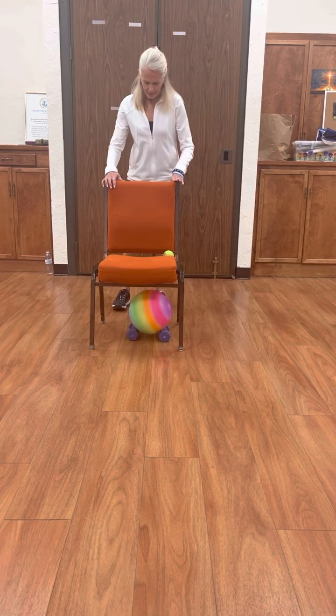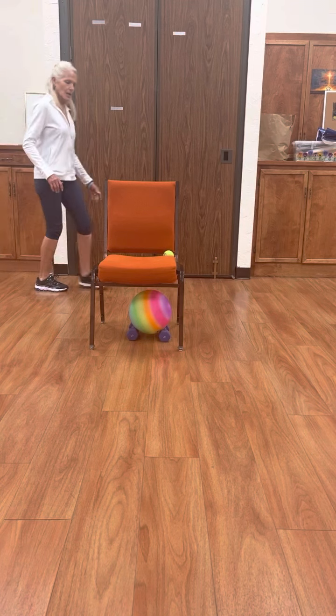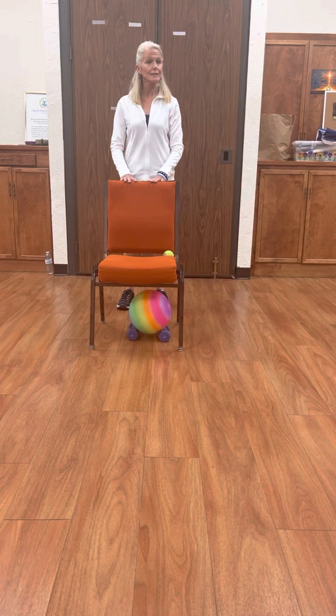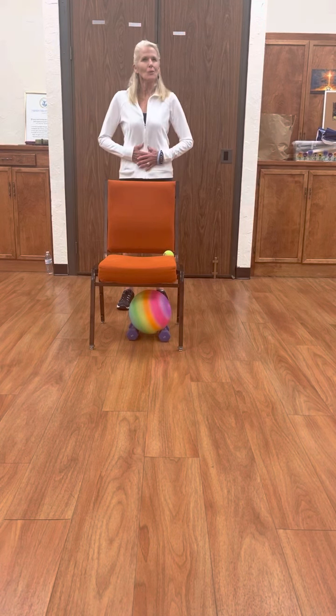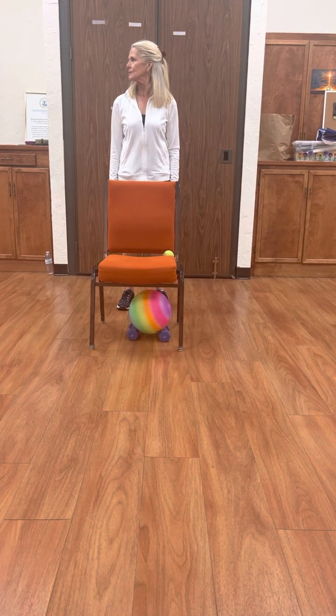with our feet wide. And use the chair if you need it. If you don't, though, the arms will be dropped to the side. Shoulders relax, the core always tight, and just stand as still as you can. Turning just the head to look over one shoulder. Good. Bring the focus center and look over the other shoulder.